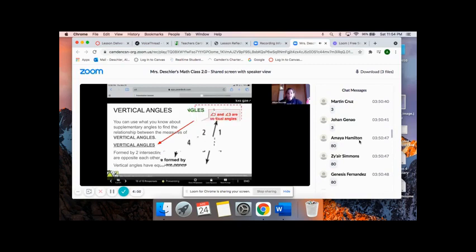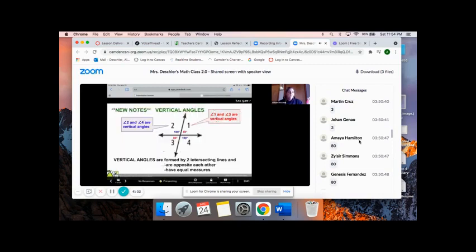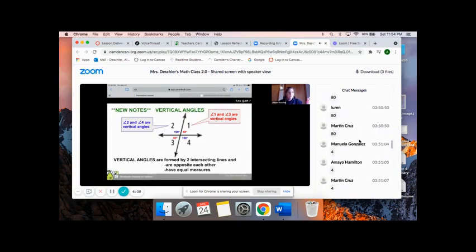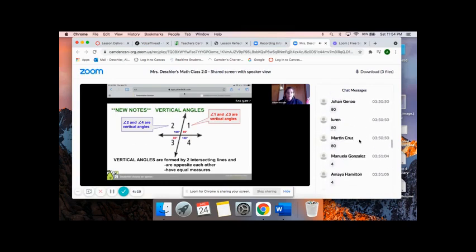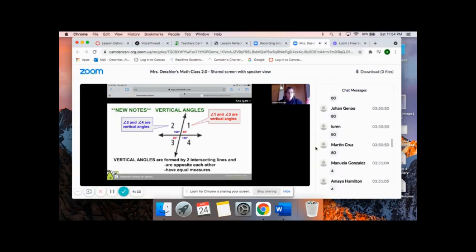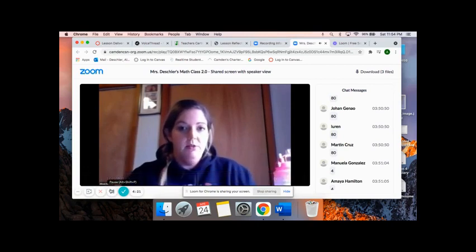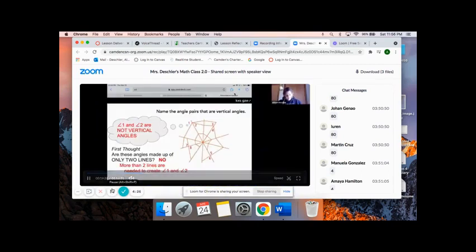All right, if you do not have your Google Doc open, which should be becoming a habit to come to class and just open your Google Doc right away, please open your Google Doc and find where it says vertical angle, or just vertical. I'm going to switch my screen share so you guys can see what we need to add to this. I've also seen you guys using it to reference, which is exactly why we make it. Vertical angle, you have to have 2 intersecting lines.